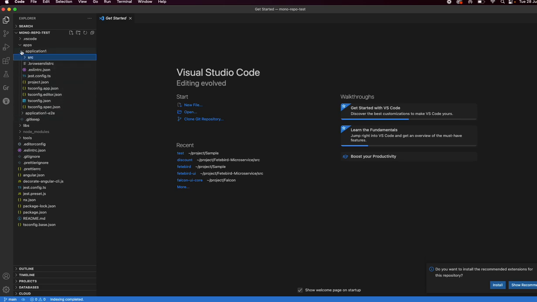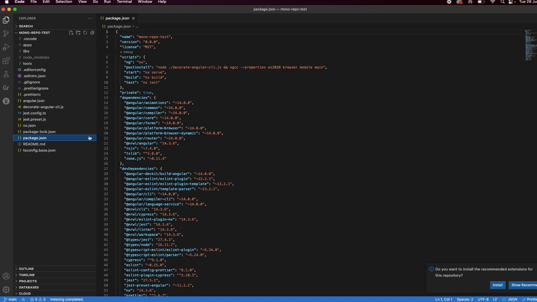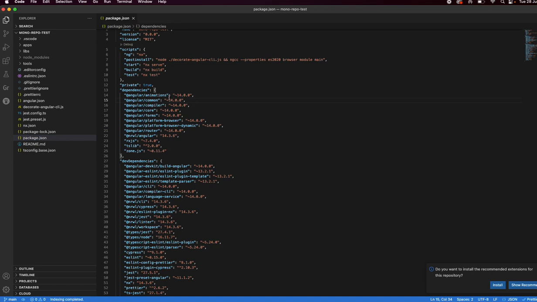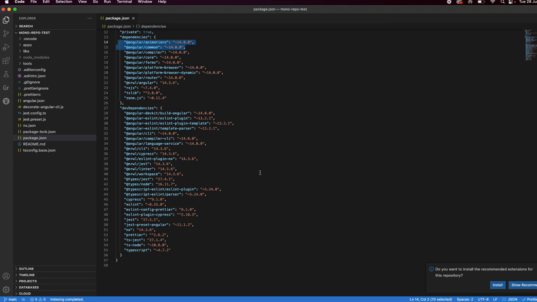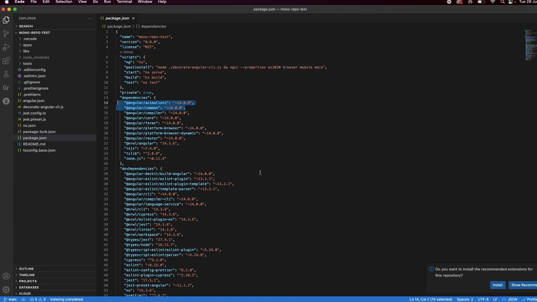So where does the package.json come from? It comes from here. Since I have an Angular CLI of 14, it is installing all your Angular 14 versions for you. Based on your CLI on the local computer, it does the setup for this one. When I told you at the beginning there will be only one package.json for the entire application, now you can create multiple applications inside these apps folders.